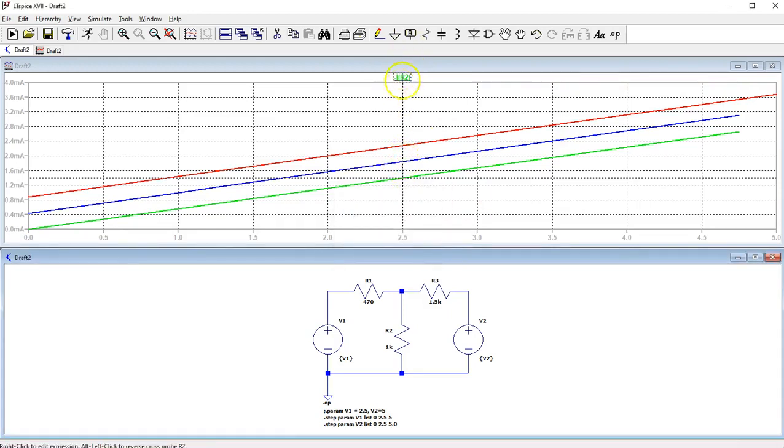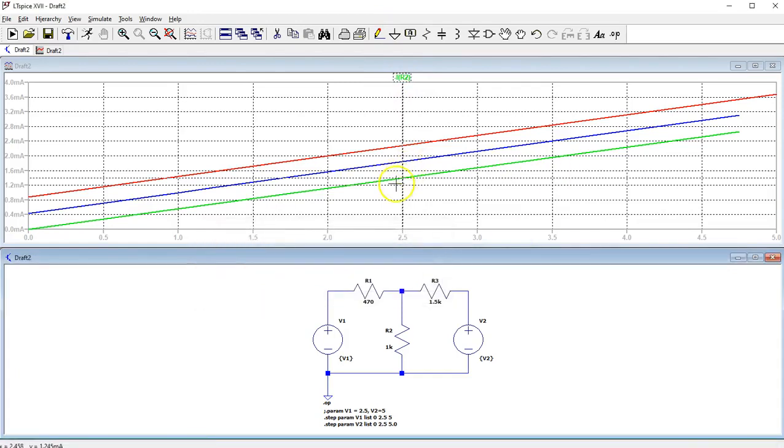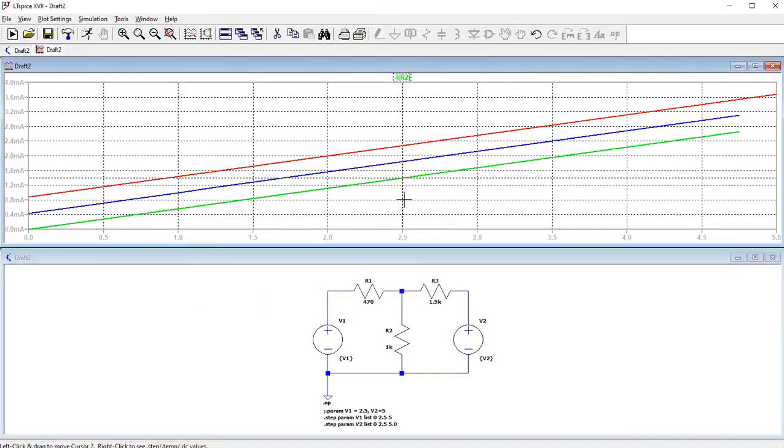Let me just see if I can get my cursor a little better here. So, attach cursor. Let's do the second one. I don't know if that's going to work or not. Cursor number 2. It's on the green one. But anyway, if I'm on the green line, this bottom axis is V1.